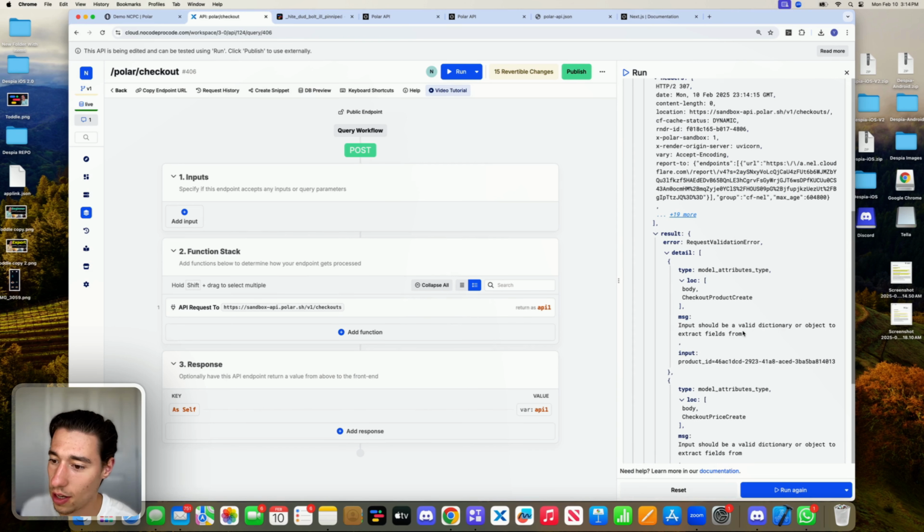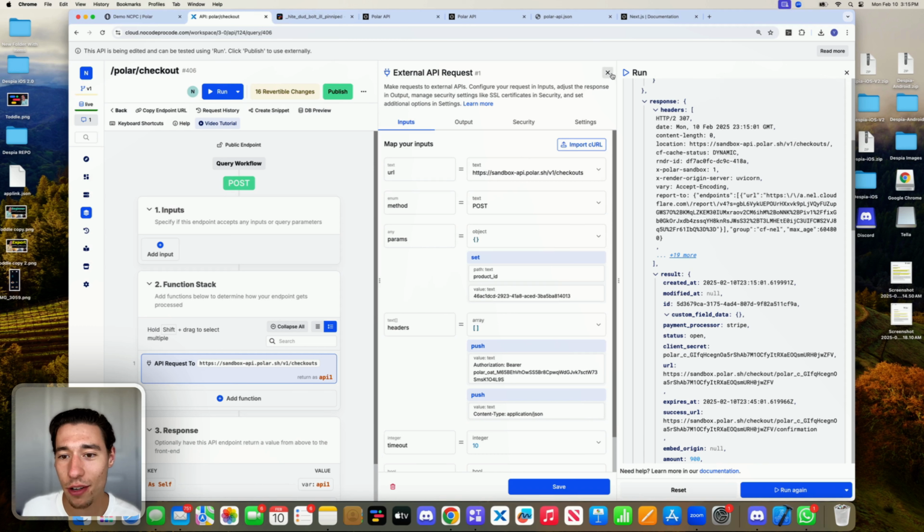So that's how we crack the code. We do product ID, we do authorization bearer, we get that, even though the documentation is not showing us how to do that in HTTP request. That's the actual server URL we have to use when we're in the sandbox environment. Want to remove that when we're not in the sandbox environment, right? So that's how we make that API request.